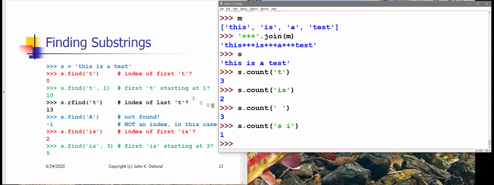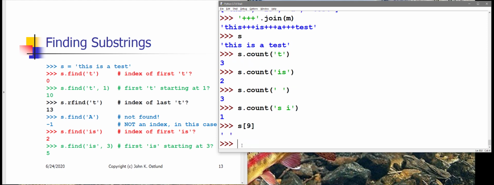We can index within a string, so I can say s sub 9, and that turns out to be, let's see, sub 0, 1, 2, 3, 4, 5, 6, 7, 8, 9. So s sub 9 is that third space within S. If I know a subscript, I can use the subscript to access the substring that I want.